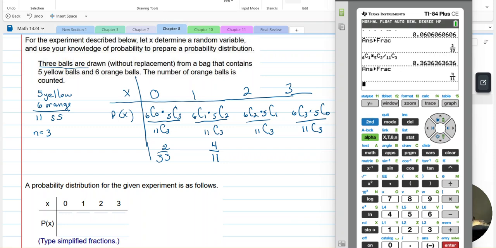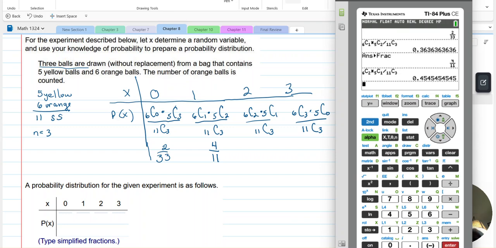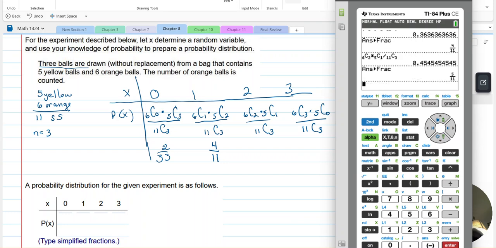So I'm going to do the third one for number 2 for the independent variable. Second enter to get that one. And I'm going to come back over here on that 6 and put a 2, and change my combination for the second entry to a 1. And I'm dividing. Okay, so then I'm going to do math, frac, and enter. And this one is 5/11.